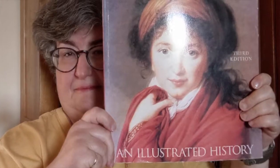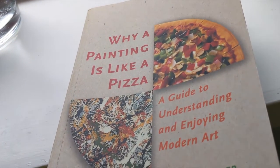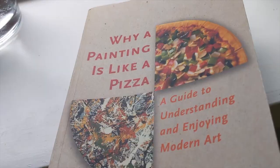So she does encourage you to go to art galleries. The author is Nancy G. Heller — she lectures in art, the history of art, has done so for a long time, and has also written a fantastic book about women artists. I love her starting point of making her own pizza and looking at the pattern on top of it and then thinking about modern art. It's very understandable. It's a good book and I recommend reading it and looking at the pictures.